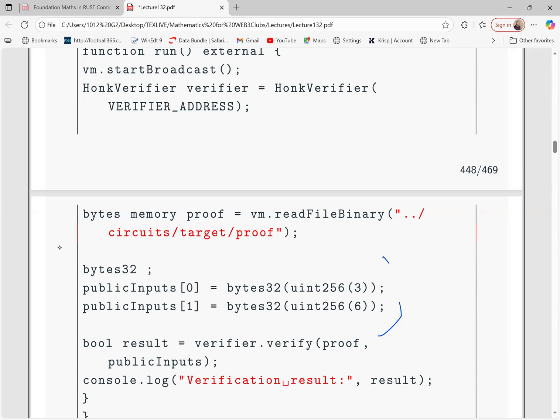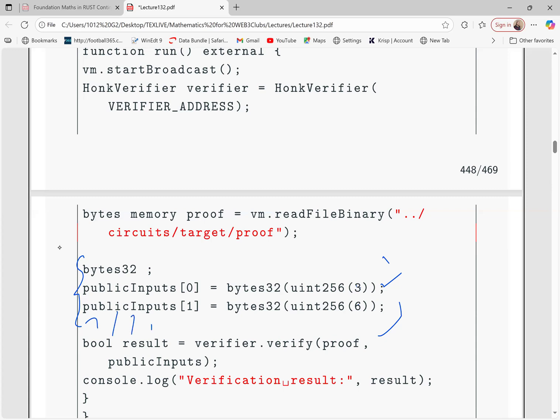So these are the public inputs declared here. I've used two; the circuit that I had two public inputs. Yours could have one public input, so you only have one here, or could have three, could have four, could have even a million public inputs.